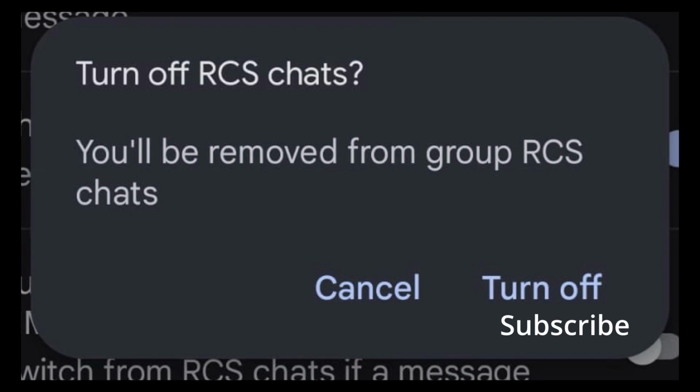So you could turn it off and you'll leave that chat, so everybody who's a part of that chat still has the RCS functionality. But if you then decide to send messages to that same group of people, you have to create another chat using SMS, MMS, whatever. And then the people who were originally in that chat will probably be like, wait, what's going on? So we'll see how that affects people, but I figured that was something nice to point out.